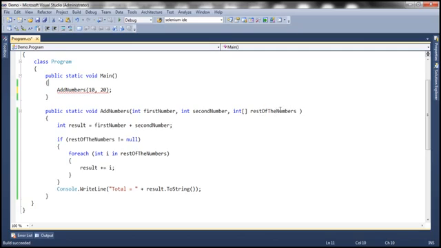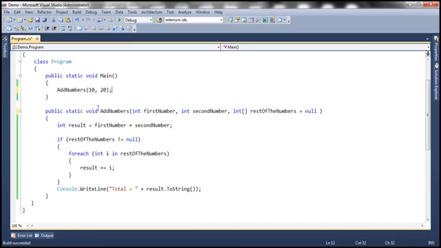Now my intention here is to make this third parameter optional, and that too I want to make optional by specifying a default parameter value. And how do we do that? All you need to do is use equals, and you can specify whatever value you want. At the moment I'm going to specify a value of null. So look at this, right now that error has gone away.